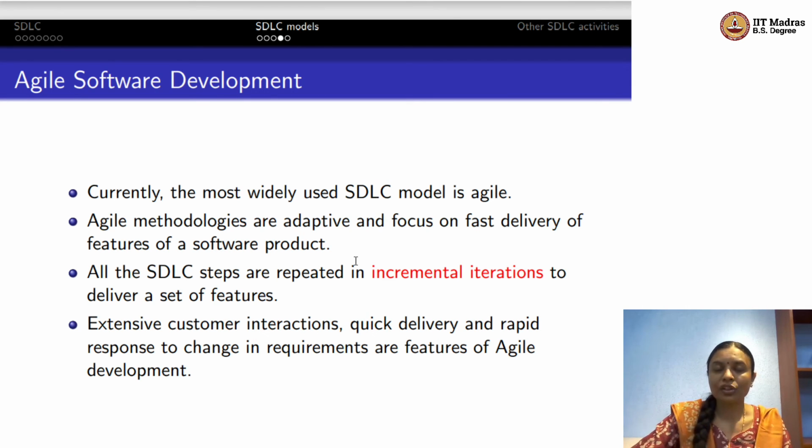Add a new set of features as an increment. Do everything again, release the new set of features. So that's what agility caters to. How do you know which is the first set of features, which is to be added at every stage? So agile models are extensively dependent on customer interactions, quick delivery, rapid response, and rapid development.